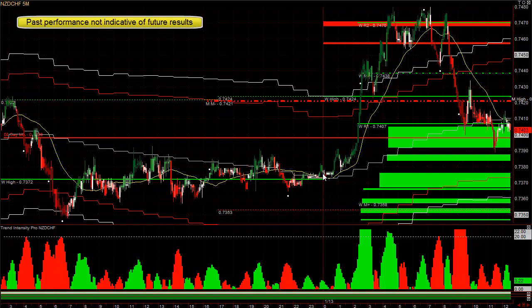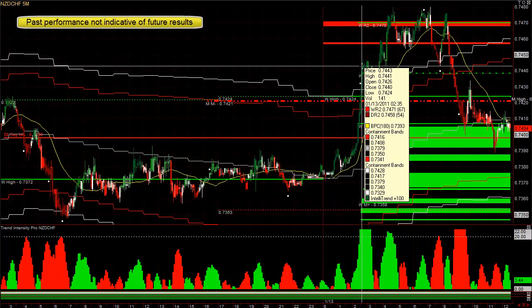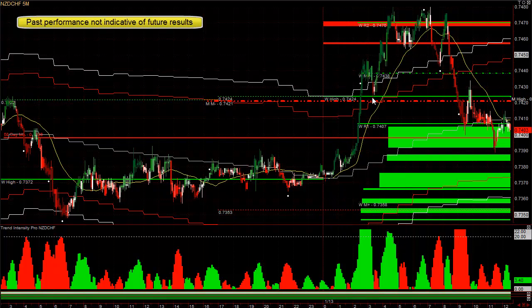Now here's 12 o'clock to 1 o'clock. It's above the hourly. All the time frame trends are up, and you can see you might have had a small win here. And then when it finally took off, it went up from around 85 all the way up to 44. So that's a 50 pip move using our currency meter.